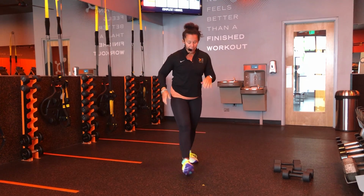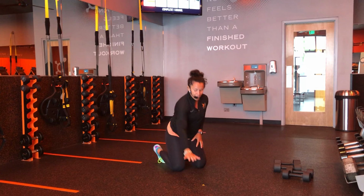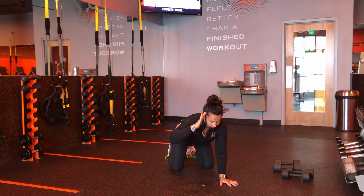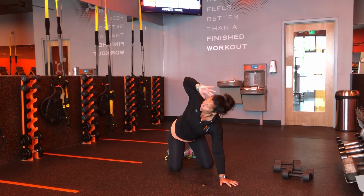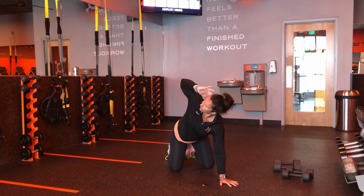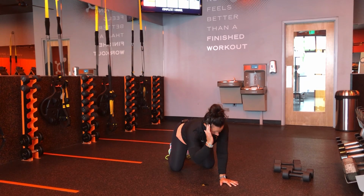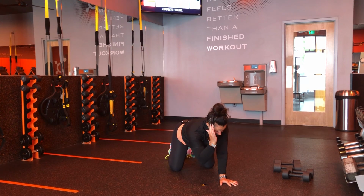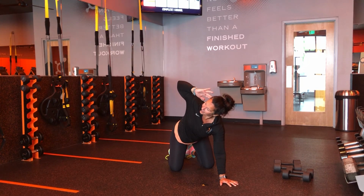We're starting on the ground, 30 seconds each. Hands underneath your shoulders and a T-spine rotation. Lightly touch your ear in 3, 2, 1. 30 seconds. Roll the ribs to the roof and return, keeping the back straight. Your option here is to reduce the range of motion. You want to continue to keep a pinch in your shoulder blades as you roll.